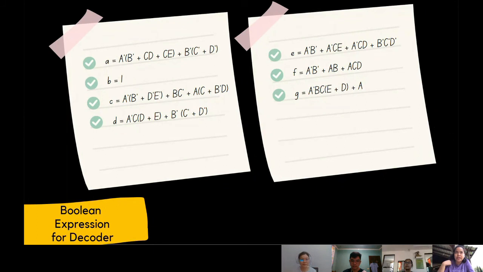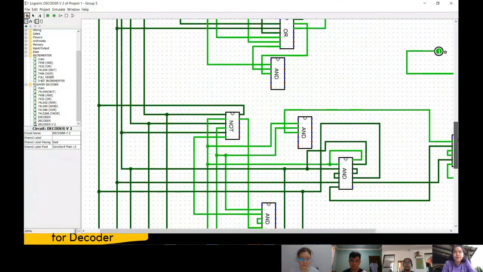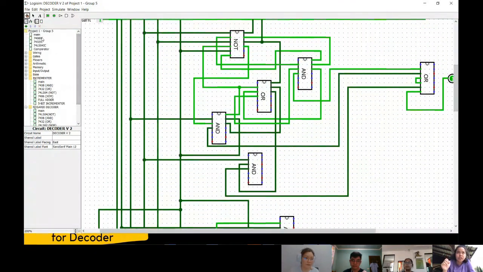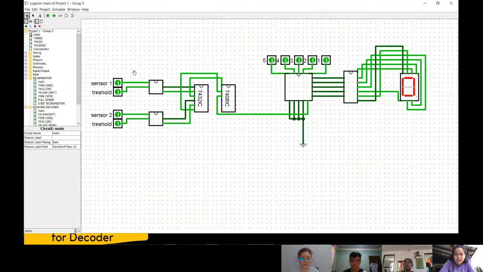Pero once we were able to check everything, na-implement naman po namin si decoder on Logisim, even though the time we did it was quite lengthy. We were able to do it naman po. And once we were able to build the whole circuit, another challenge that happened was yung pagko-connect lang naman po for the project, starting from the comparator up to the 7-segment display. Medyo nalito lang po kami kung ano yung least significant and then the most significant bit. But after we were able to overcome that naman po, we saw that everything was able to work naman in the end. So we were able to create our project using our previous lab activities po.